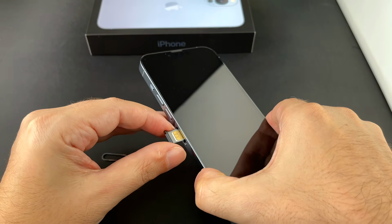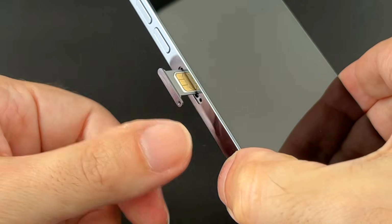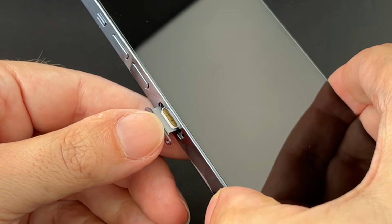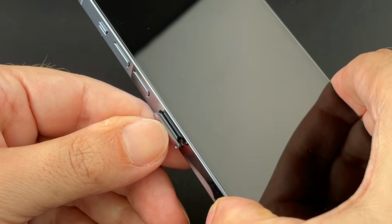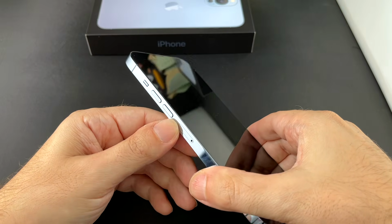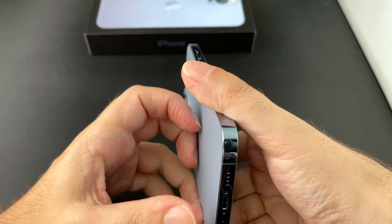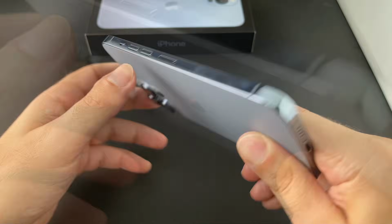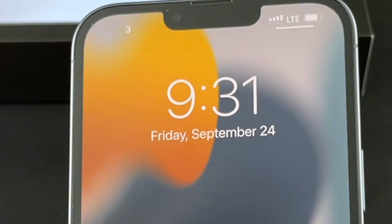So anyway, now to reinsert it, you got to make sure that you line it up correctly. So you want the hole to line up with the hole, obviously. It's a little bit fat now with the SIM cards in there, so be careful. Push it in slowly and straight. And because of that seal, you want to make sure that there's nothing snagged in there and that it's all the way flat and smooth so that it's still waterproof. It's flush.